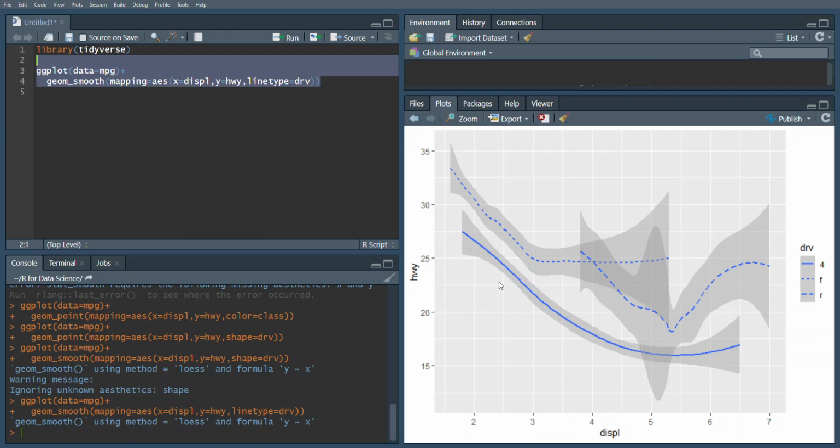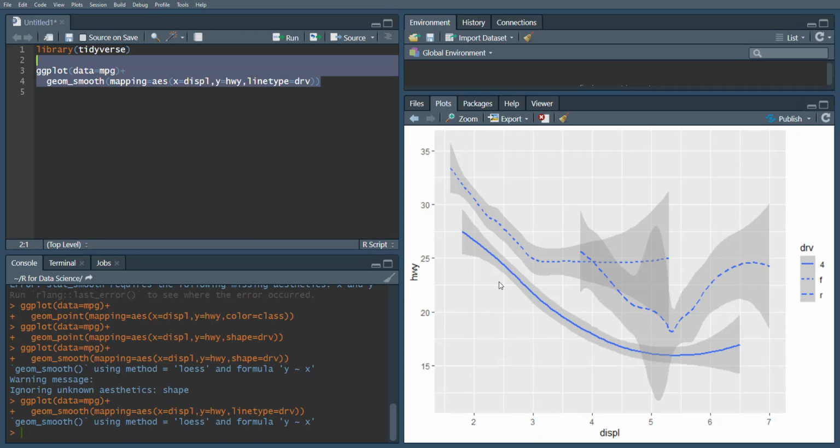We can see that in the case of four-wheel drives, we have a general decrease in fuel economy as the engine size increases. But in the case of rear-wheel drive, it seems to be something very interesting, where we have that initial decrease, but then we plateau off.